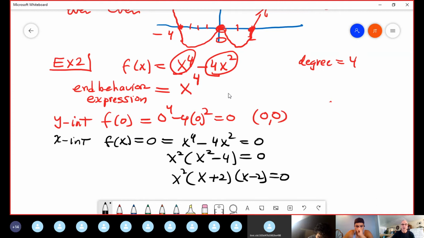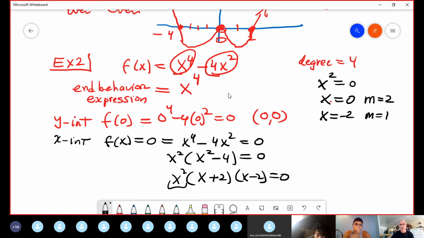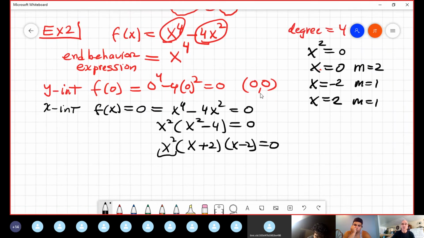Entonces, one by one, each factor: x squared equal to 0. It's obvious the solution is 0. In this case, the multiplicity is 2 because of the square. So actually, it's like 0, 0. And the others are x equal to negative 2, multiplicity 1, and x equal to positive 2, multiplicity 1. Okay? Now, this is the moment to do the graph by hand and check it out in Desmos, right?